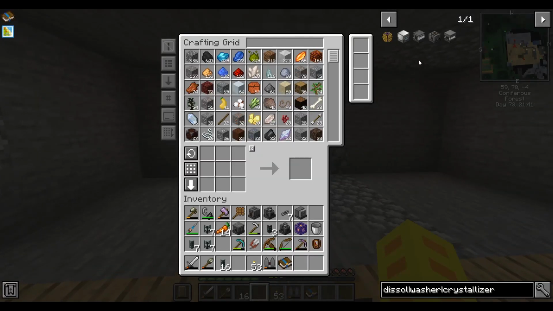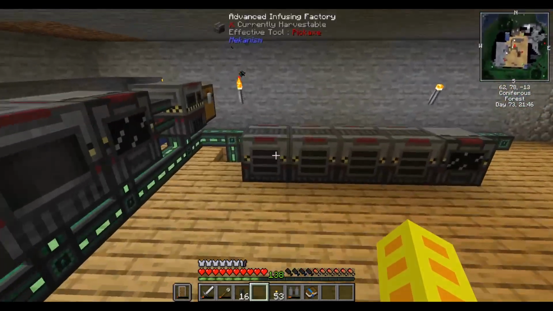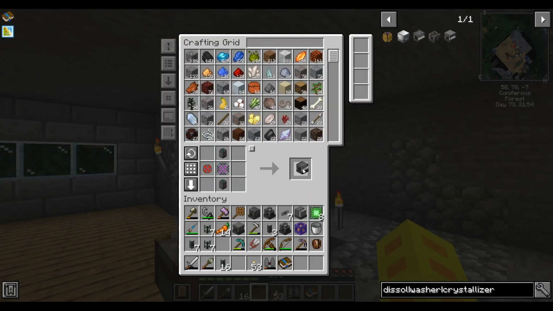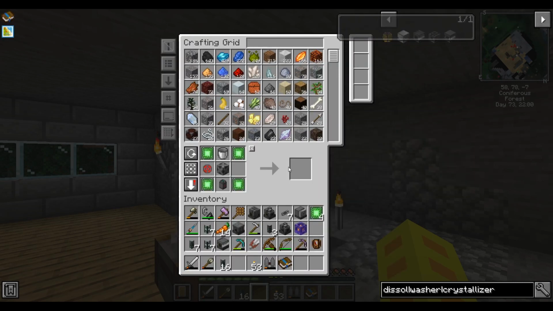So that is going to go. That's done. So, yeah. Our chemical dissolution chamber, done. Our chemical washer, wait, what?